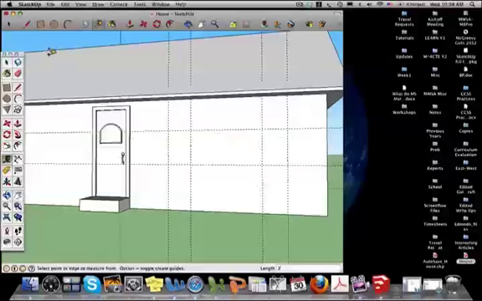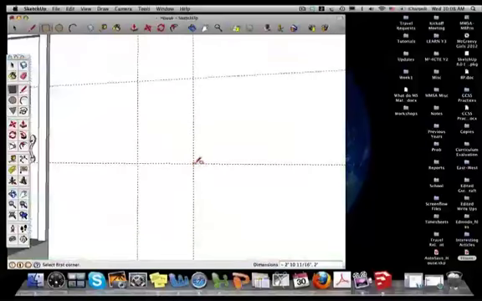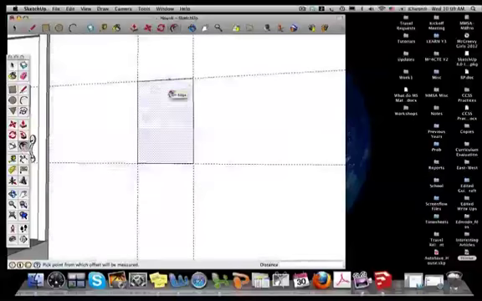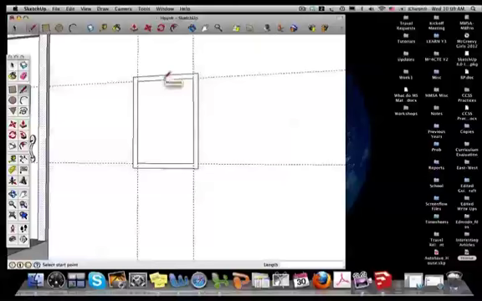So we've got a couple little windows. We're going to use the rectangle tool to make them. Maybe zooming in will help me a little bit here. So I want it right on that corner and right on that corner. I'm going to make one at a time and I'll show you why in the end. So I've got my window frame. On the outside I might want some trim. We'll do 2 inches. And then on the inside what might look really nice is a little frame like so.